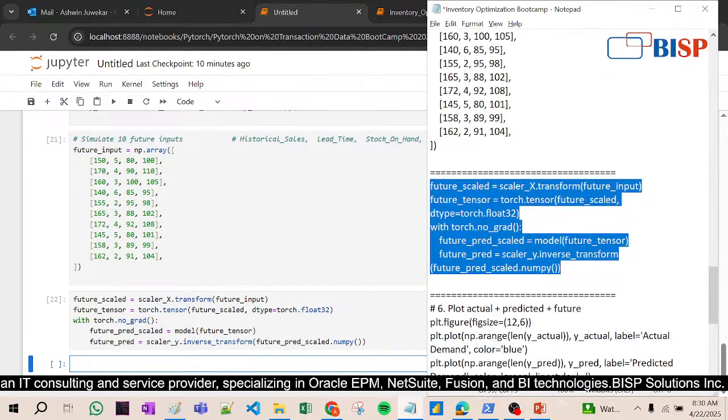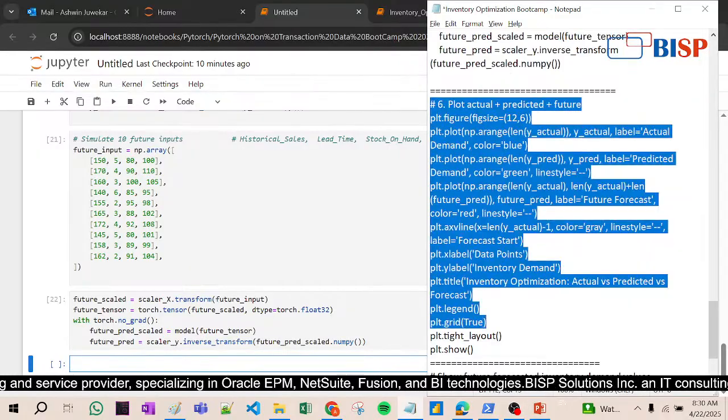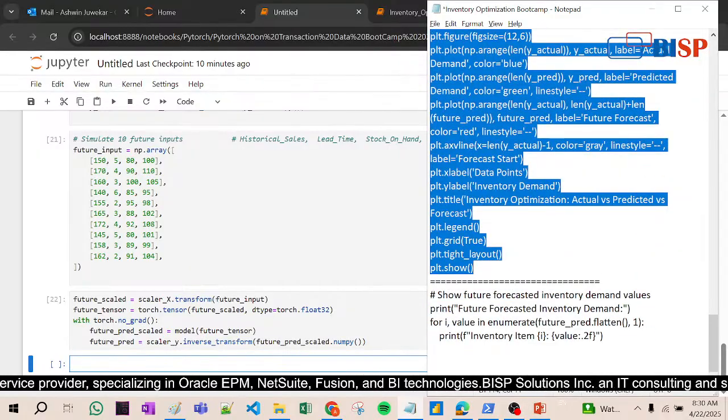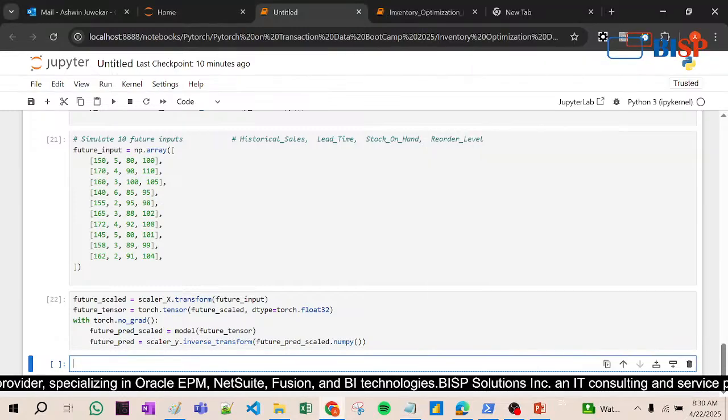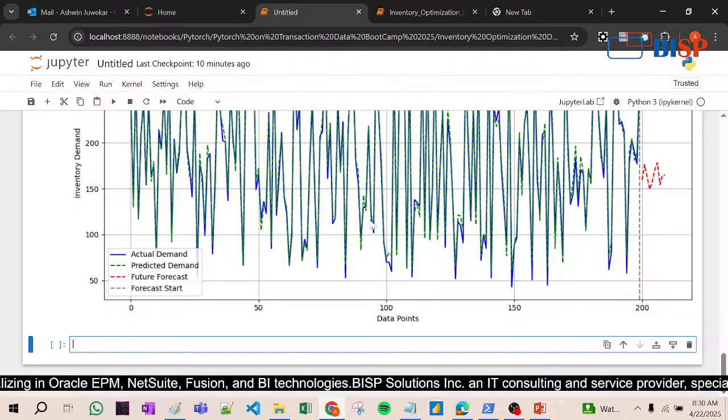Just a second. Okay, now see here actual, predicted, future, and forecast start.